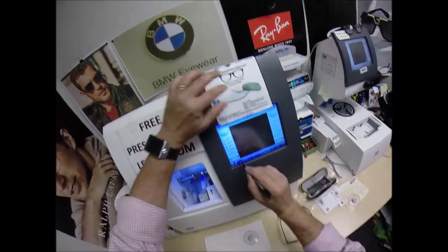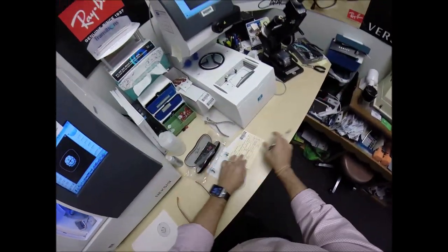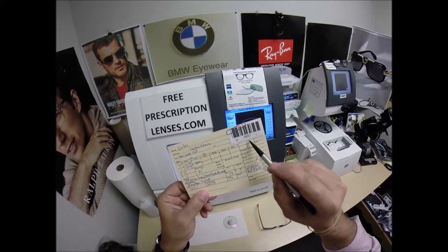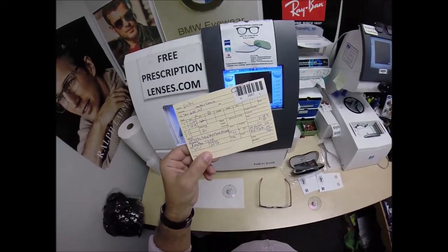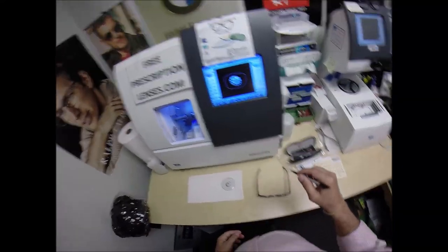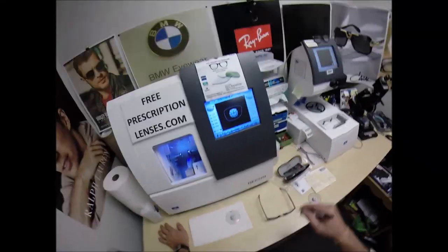I'm going to wake up the computer. Job ID number 3887. I've transferred the data from the tracer to the edger — installment 3,887 of my 330 million volume series of making a pair of glasses for everyone in America. Jayla, Camilla — I'm going to save a number for you, it might be about 20 million, but we'll see.